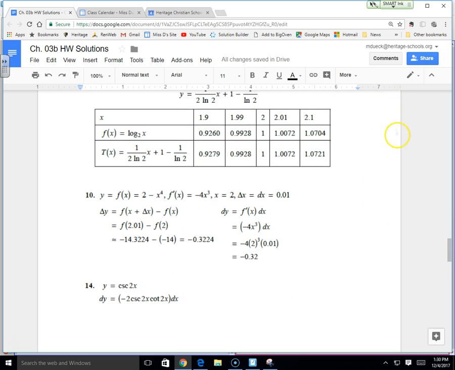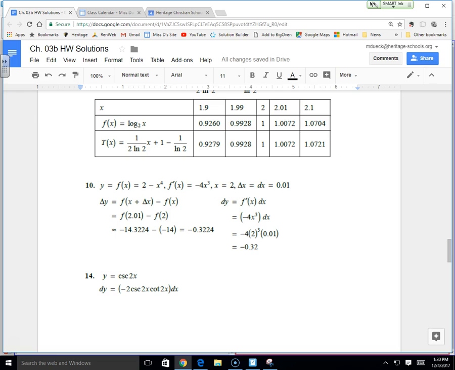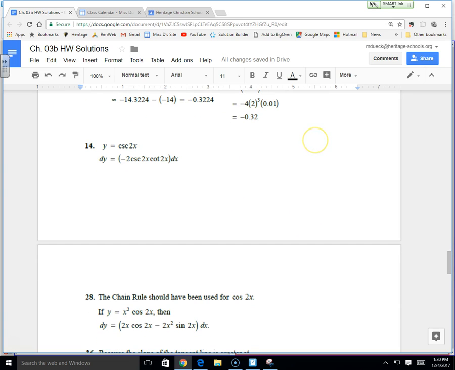Number 10 is a little more like one of the examples in our notes. For delta y, you were plugging x and delta x into the formula we wrote in the notes. Then you were taking those to your calculator and plugging into the function, because you have to raise 2.01 to the 4th, which you could technically do by 2-column multiplication. But you would plug and chug, solve, and get negative 0.3224. For dy, you would find the derivative and then plug in, which you could definitely do by hand, and say, hey, how close was it? Not too shabby.